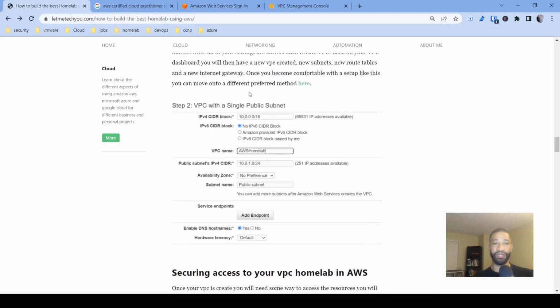We can go with a single public subnet, which we'll do, but in a production network, you'll probably want a private subnet for the stuff that you don't want directly connected to the internet, and then a public subnet that's going to have your NAT gateway, things like that. It could be web servers, all sorts of things out there, and then those would route all your public or private traffic to the internet. But we won't get too much into that.